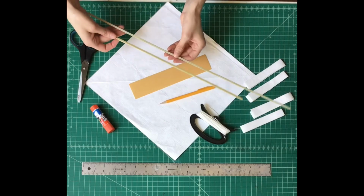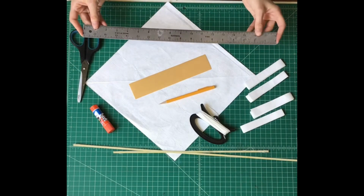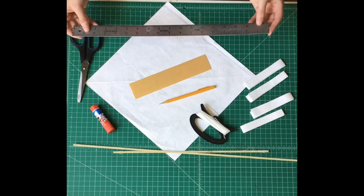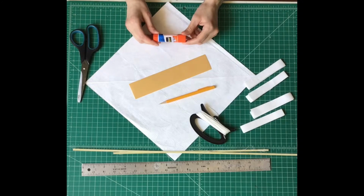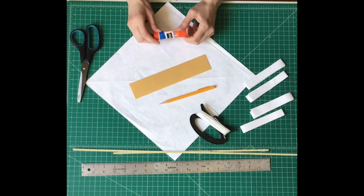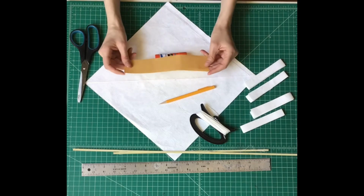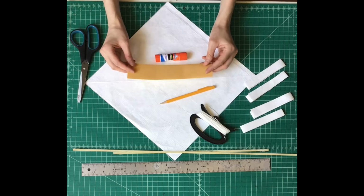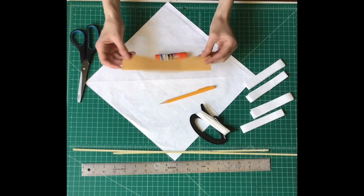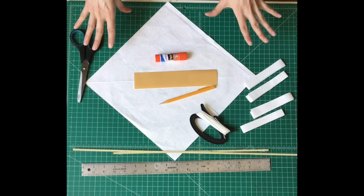One of them is longer than the other one. You also want to have a ruler to measure some things and make sure your kite's symmetrical as you go along. And you'll also want to have a glue stick, very helpful. If you don't have a glue stick, I'm also including these sticky labels, so you can tear those and use them as tape if you don't have tape, but I'll show you how to use them to reinforce holes in an optimal setting where you have all of these materials.